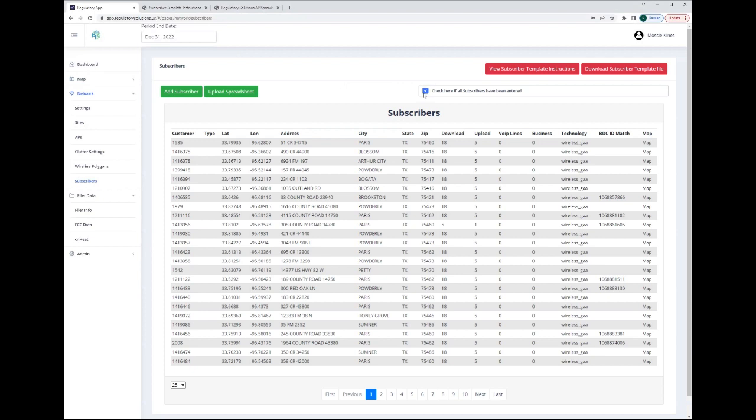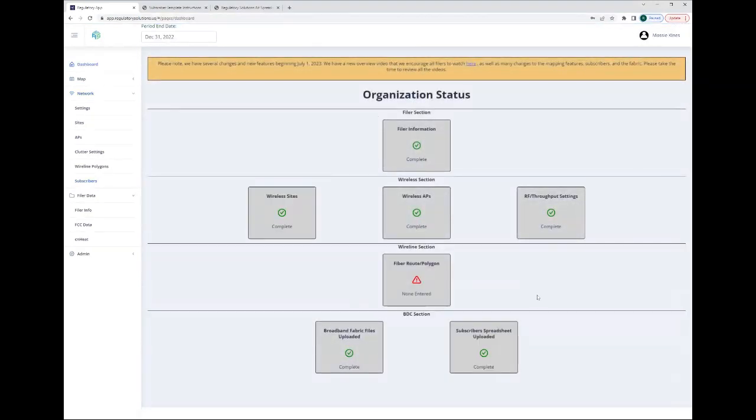So again, check this box when you're done. Come back to the dashboard. Once you're all green on your dashboard, you are ready to file. And that actually notifies us as well that you're ready to file. We have a status page where you can look this up and kind of see everything you're seeing as far as status goes. And once it's all green on our board, we go ahead and file for you. So that's the important part.